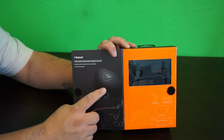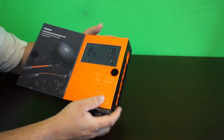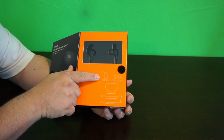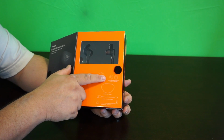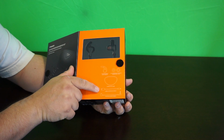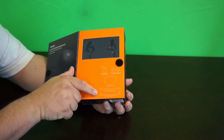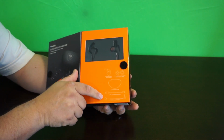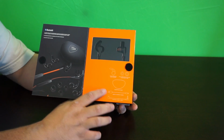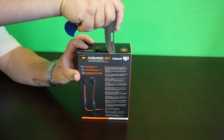Now I'm hoping this carry case is in here. I'm not sure. It just tells you this. You guys are going to see what I see, but if you go over here, I guess it does. It has your changeable ear hooks, and then the changeable flexible ear tips. The carrying case, a USB charging cable, and then the USB to 3.5mm cable. So this is the first for me. I'm going to actually like that. We're going to test this. This is going to be pretty cool. I haven't seen that before on most of the stuff I've tested.